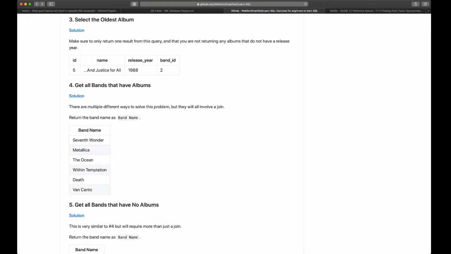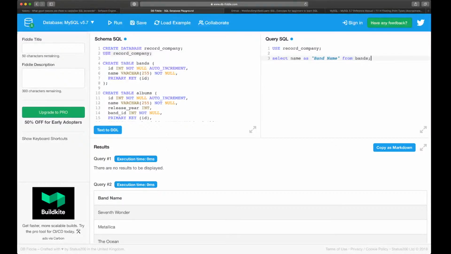Okay. This is a select query, but with a couple of interesting wrinkles. 1, we need the oldest. 2, we need only the oldest. And 3, we don't want to return anything that doesn't have a year. So those are going to make some changes to the way we do our query here. I don't need this query anymore, so we're just going to sort of do away with it.